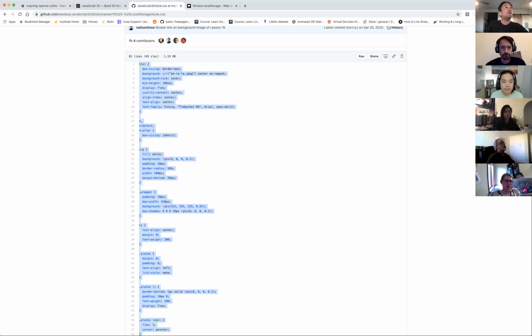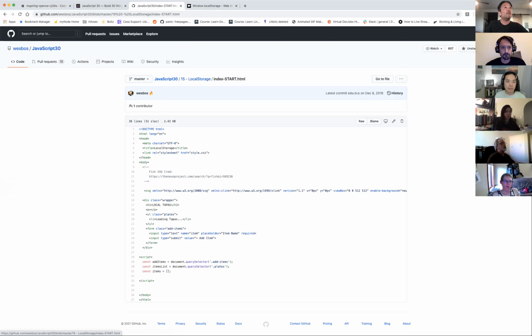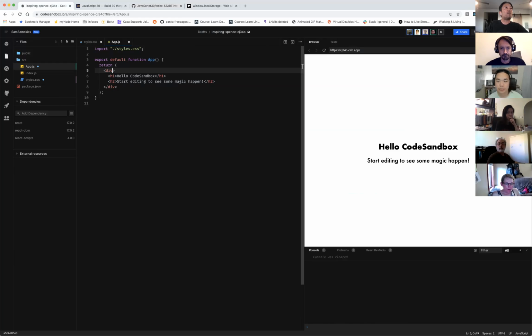Let's go to the starter code. Oh, I'm probably going to need this picture, huh? Let's see what it looks like without that picture. So what is this SVG? I don't know. I've done this exercise before, but it was a long time ago, so I don't remember.